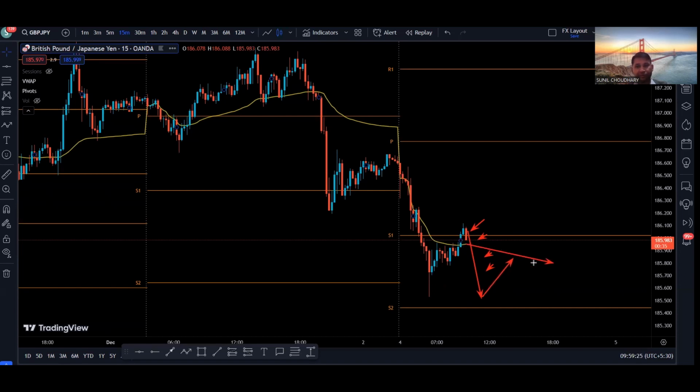reject the VWAP. So suppose the VWAP comes around this area. If you reject the VWAP, get a strong bearish candle closure at the VWAP, or a rejection candle at the VWAP, we'll be looking to take short in order to target this low, or this pivot line. So that is something on the GJ I see currently. If anything else develops, I will share that on my free Telegram channel.